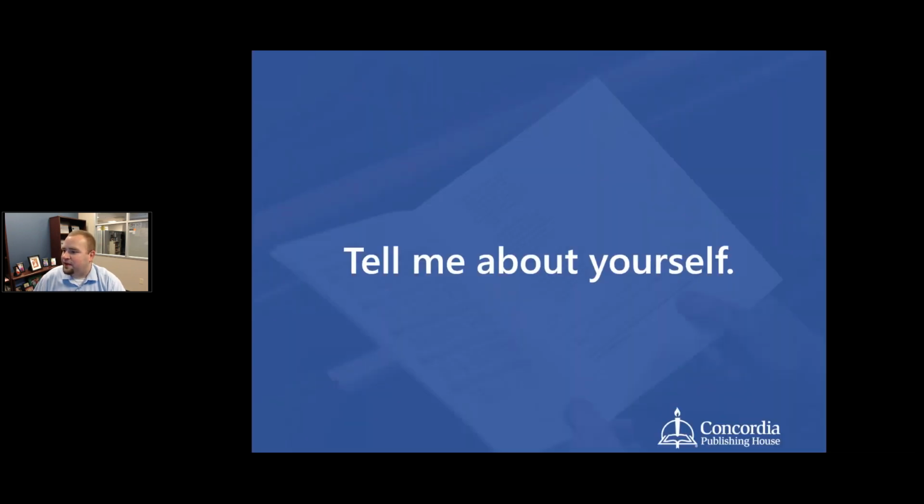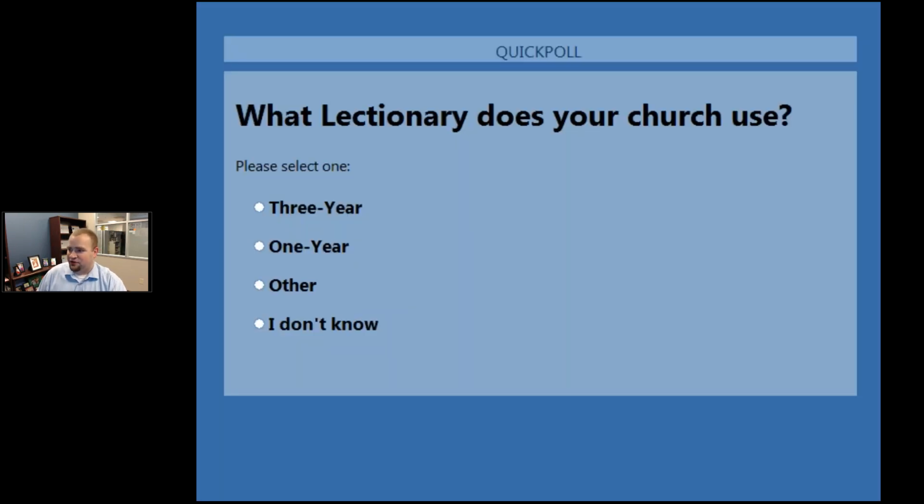All right, the last one is more for long-term use for us at the publishing house. What lectionary does your church use? And this is, again, the last question. We have had many requests for more one-year lectionary products, and we're trying to find all the one-year churches because I know that it's not the majority in our church body.